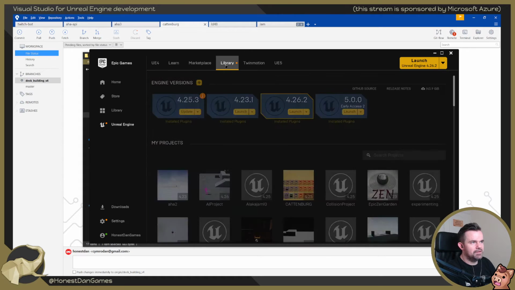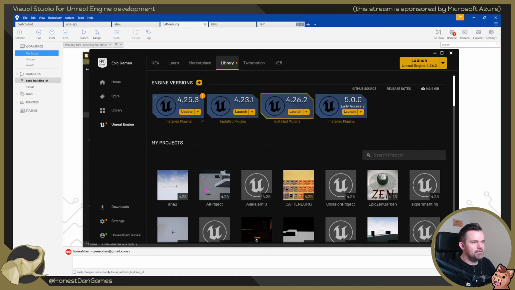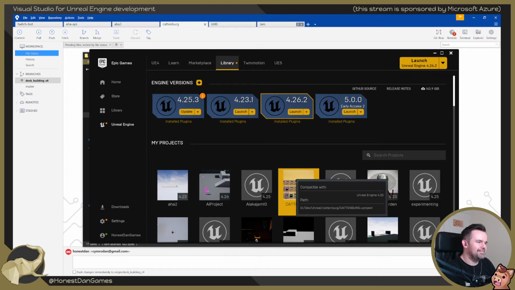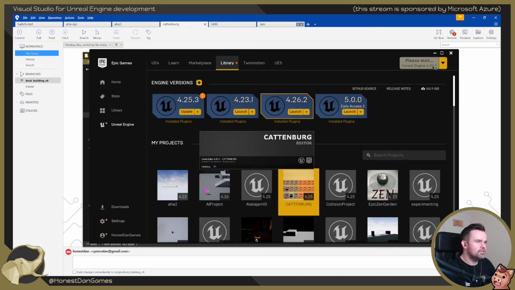So we want to go into our library. We're going to go into... It's not because it's an update, is it? Because if now it's kind of forcing me to update. I'm so confused right now. Oh, is it because my current version is... No. Is it going to get that?